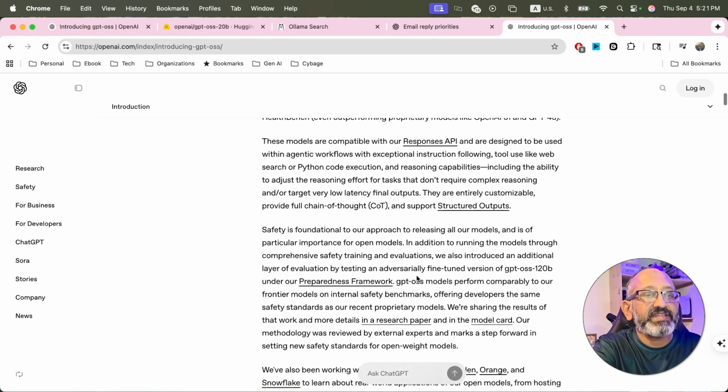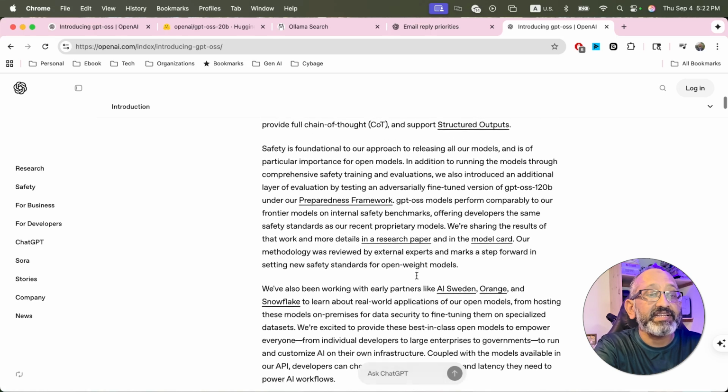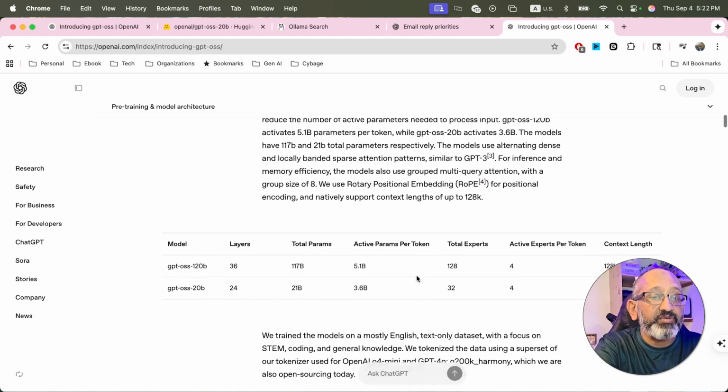And here is the very important thing: this uses all the models that OpenAI has used so far and the learnings from them. I'll tell you each of the technologies they're using, or at least the most important ones. But before I do that, I'm going to show you the data points.